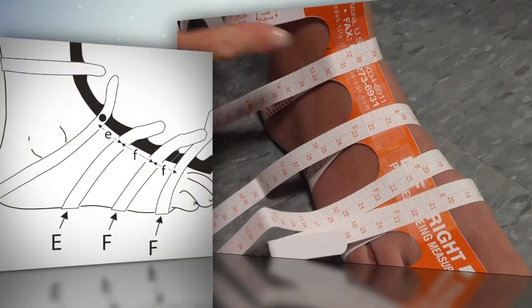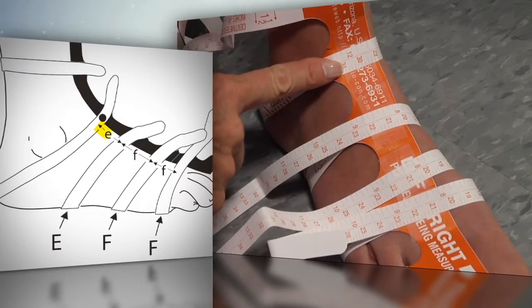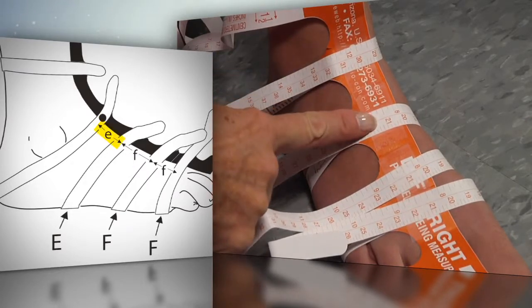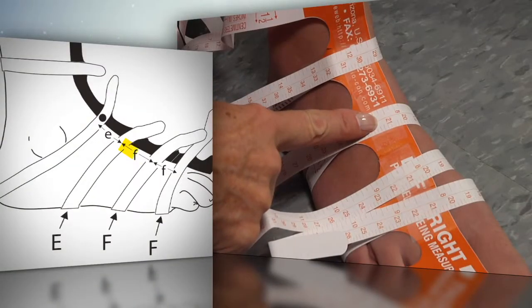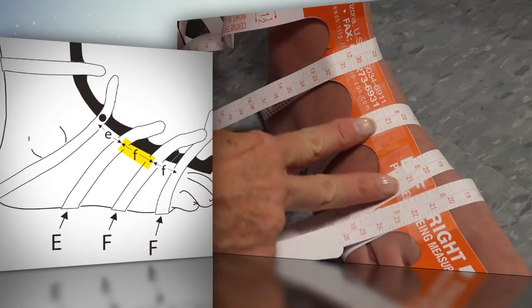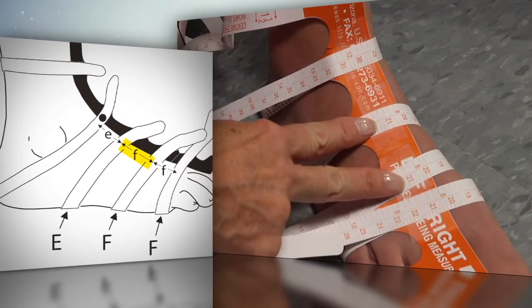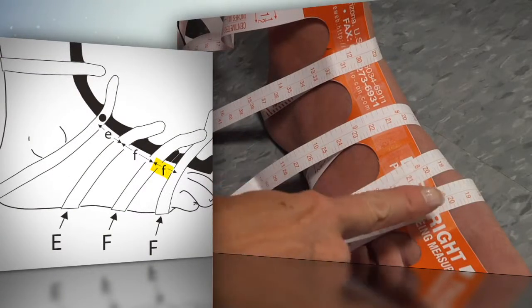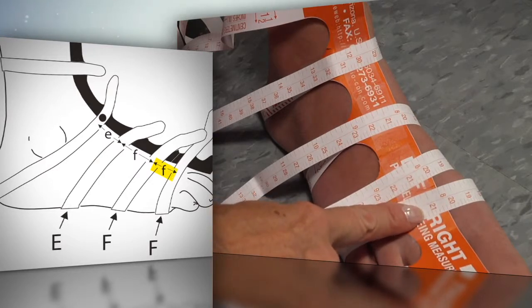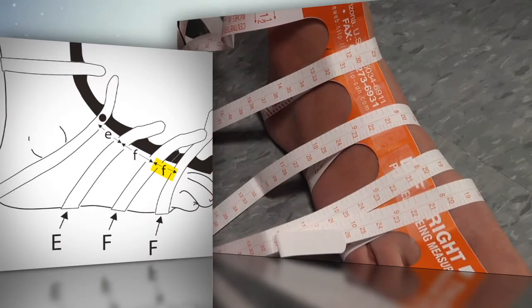The little e measurement is the distance between the circumference of the heel, the capital D measurement, and the capital E measurement. The first little f measurement is the distance between the circumference capital E measurement and the first circumference capital F measurement. The second little f measurement is the distance between the first circumference capital F measurement and the second circumference F measurement, which is the circumference of the base of the toes.